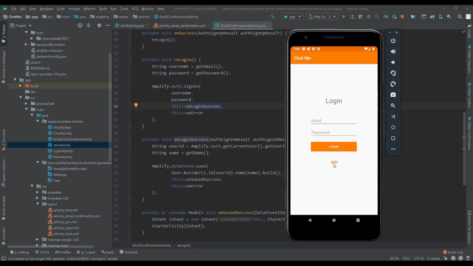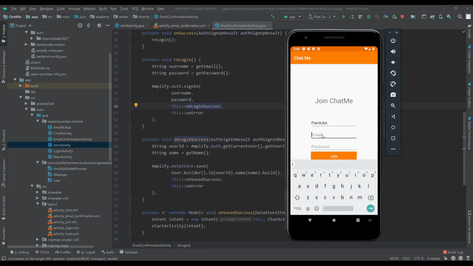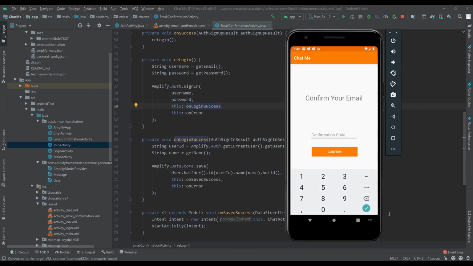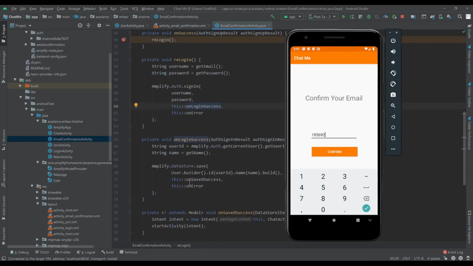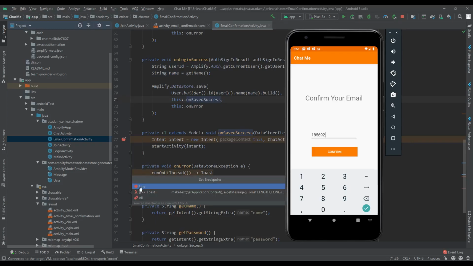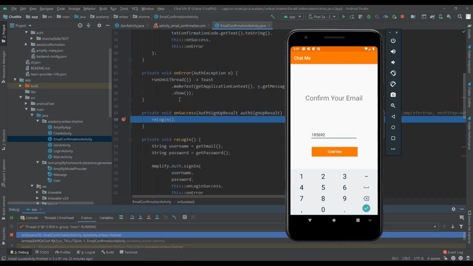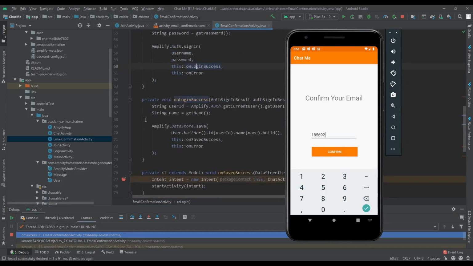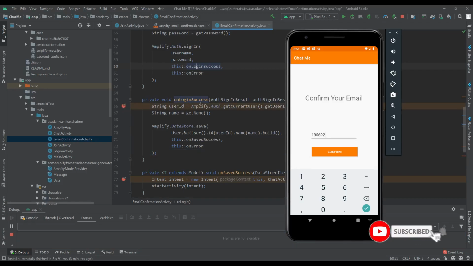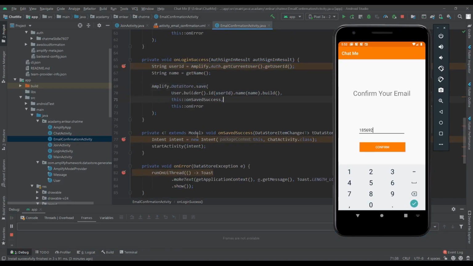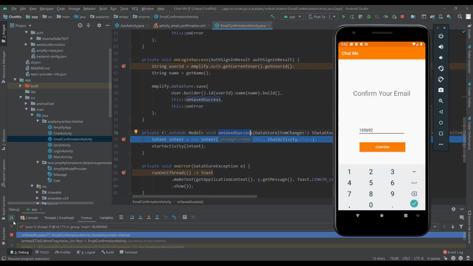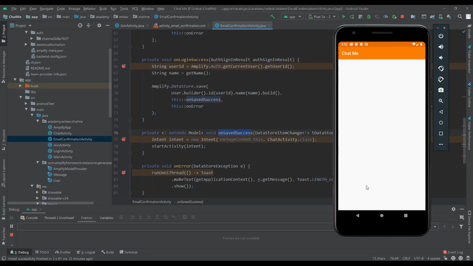It's time to test our app. When we go to the join method, I'm going to give the username, email, and the password like this. If we press the join button, we should receive an email code. Okay, I got it. So I'm just going to pass the code that I received. Then I'm going to put a breakpoint to make sure that it is executed successfully. I'm just going to press the confirm button. Now we are in the success method. That means the code is correct, and we got the next pass from login success. Then that means we have saved the details in the data store.